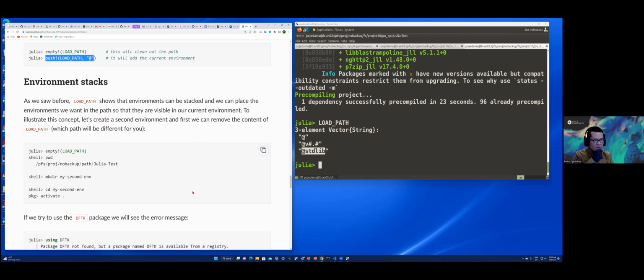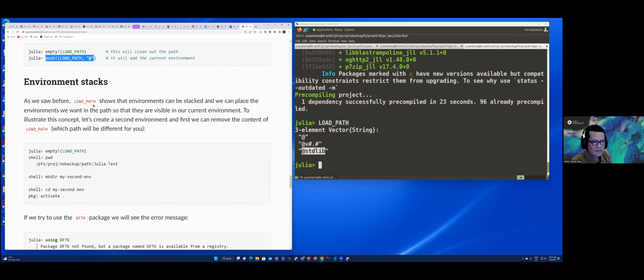Environments. We have seen the two types of environments that are available in Julia. The first one was a simple folder, and the second one is basically a folder that has some structure for the files that are inside, right? But we can also create stacks of environments, right?